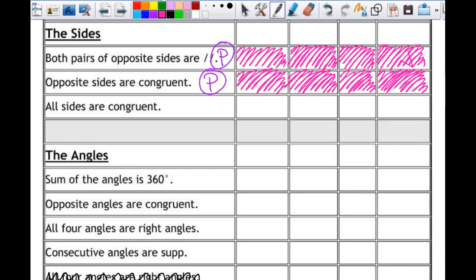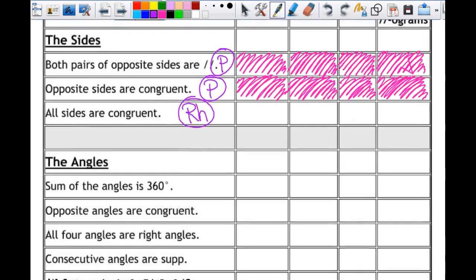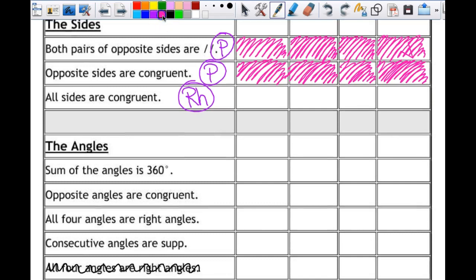Okay. All sides congruent. What does that directly relate to? Rhombus. Okay. So it directly relates to a rhombus. It's a rhombus property. The order is rectangle, rhombus, square. Okay, I couldn't remember what order it was in. So if it directly relates to a rhombus, is it going to relate to all rectangles? No. All rhombus? Of course. And then if it works for a rhombus, works for a square, and then is it true for all parallelograms? No. So it's just those two. Does that make sense? Good?